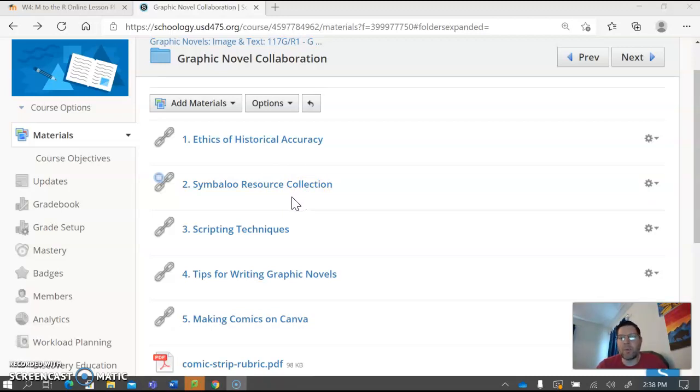Okay, so this is going to be important if there's a website about what sort of costumes or outfits, or how someone would have looked from this time. Let's say it's the Viking era. Okay, what did a Viking look like? Because that's going to be important for the artwork. So that would be a resource here on Symbaloo that everyone could have access to. All right. You can continue to add to Symbaloo throughout the process.